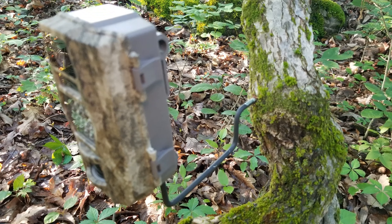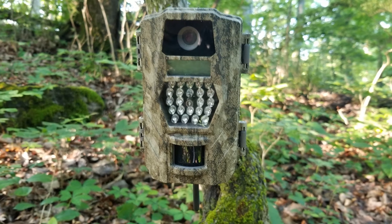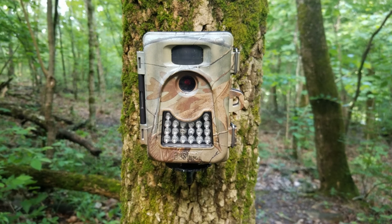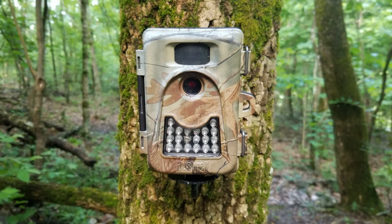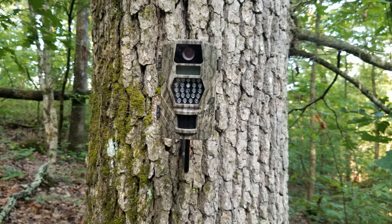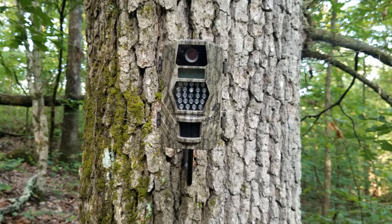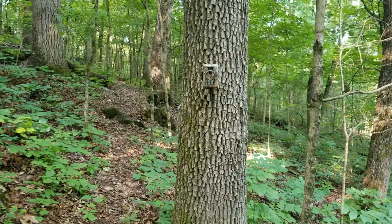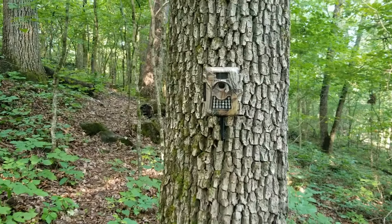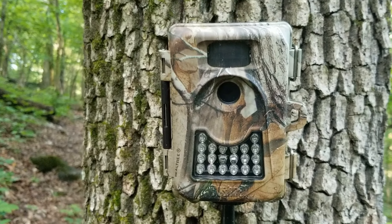You screw the camera right on top of your rod. Look at your owner's manual for setup — usually four to five feet above the ground is where you want to set them. They blend in pretty well; if you put them in good places where they can't be noticed, you can see how they blend right in with the trees.